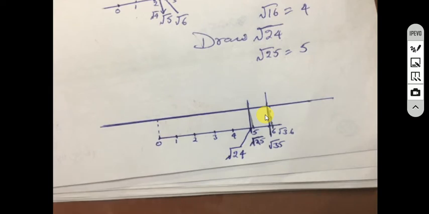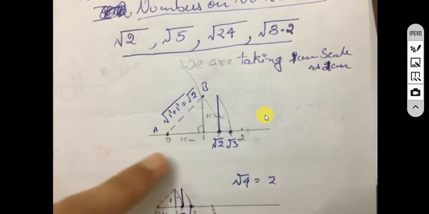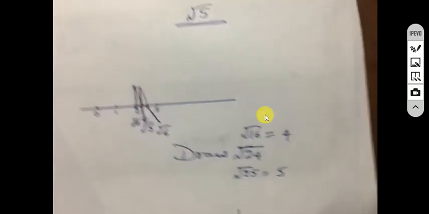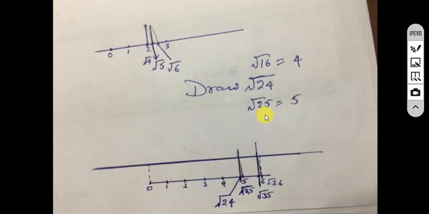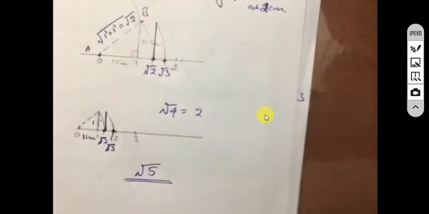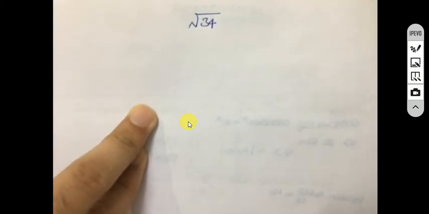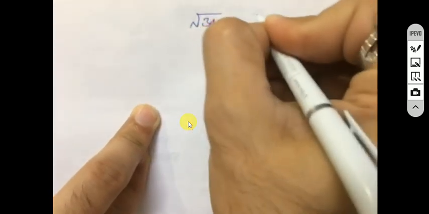Now what if we want to zoom it, unlike the one we have done over here? We have taken 1 centimeter equals 2 centimeter on scale, or 2 centimeter equals 1 centimeter on scale, whatever way you want to understand it. Now if we want to draw it with a little zoom and clarity, I'll draw it again in the next sheet. And in this sheet I'll draw some other number, under root 34 instead of 24. Now I will be drawing under root 34 on the number line.